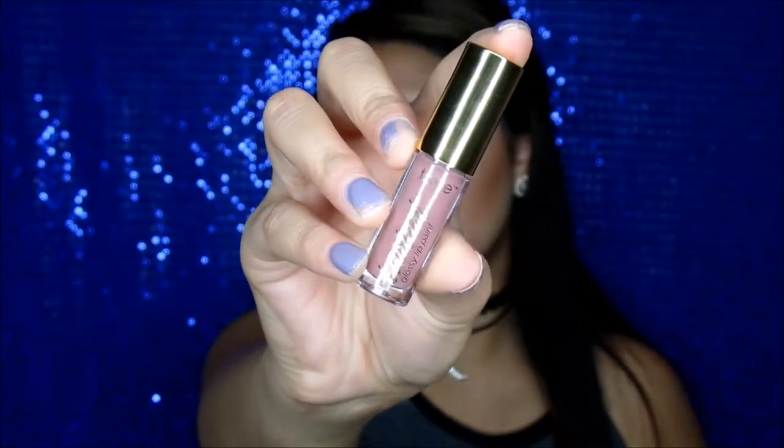Using the lip liner pencil in 050 to outline my lips first, and then we're going to be adding that lip gloss. I'm just going to be filming this lip liner. It is very hard to work with. They're very stiff. They don't glide on like other lip liners, so those are the only ones that I have. But this, I'm going to be taking this Tarte Glossy Lip Paint. It doesn't have a shade, but it's like a pink, brown, and nude. I don't know if you can see, but it's a very pretty color.